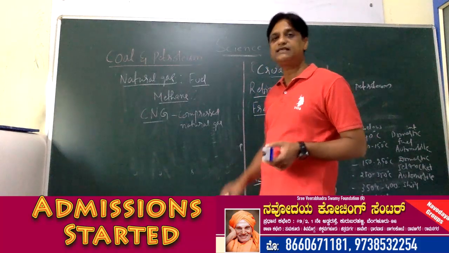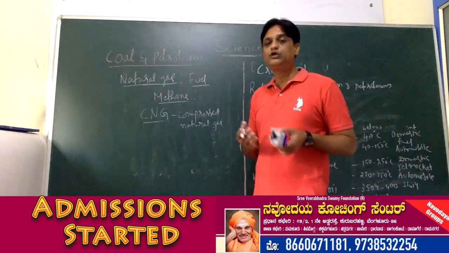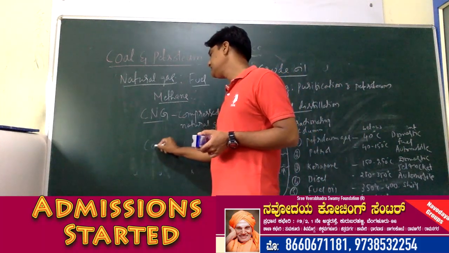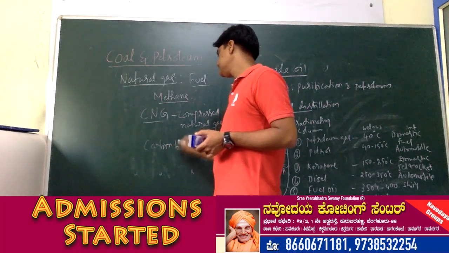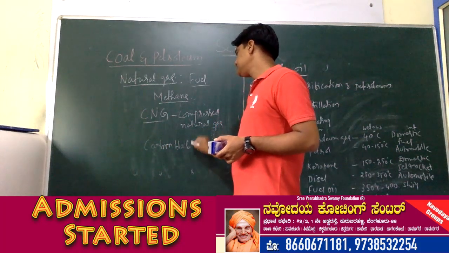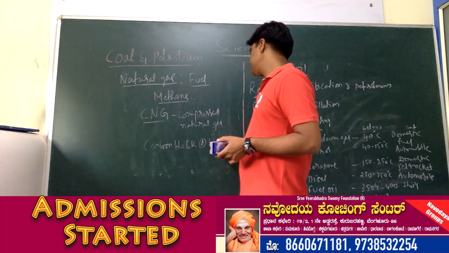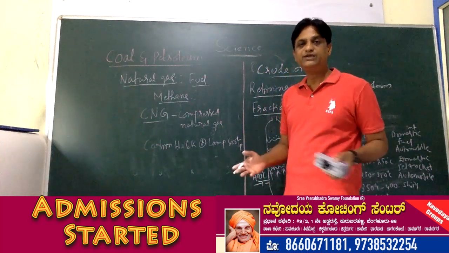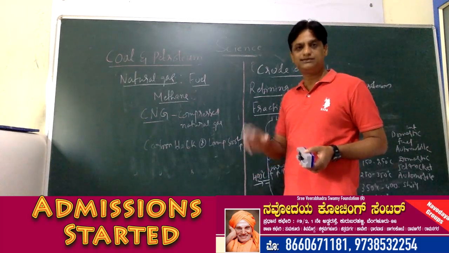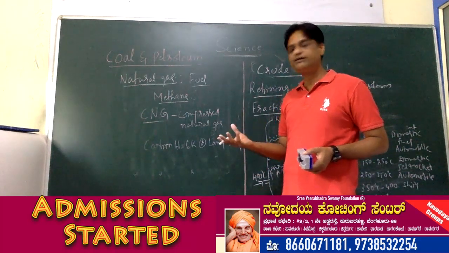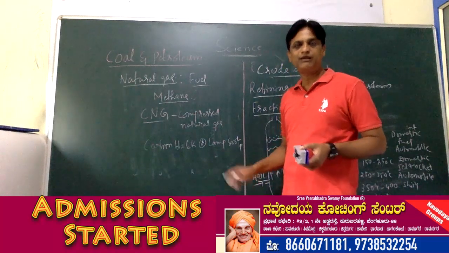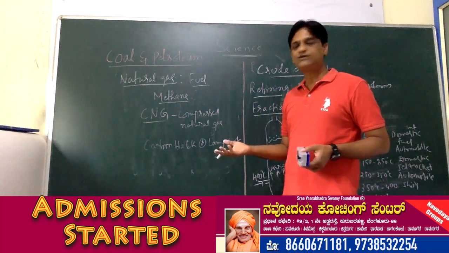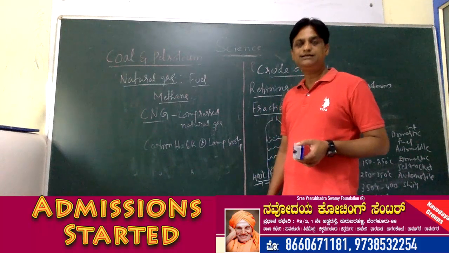And similarly, natural gas can also be used as the starting material to prepare many important chemicals. One such important chemical is carbon black, or lamp soot. Carbon black or lamp soot is mainly used in the vulcanization of rubber. Hard rubber tires require carbon black or lamp soot. Lamp soot or carbon black can be produced in large quantities starting from natural gas.